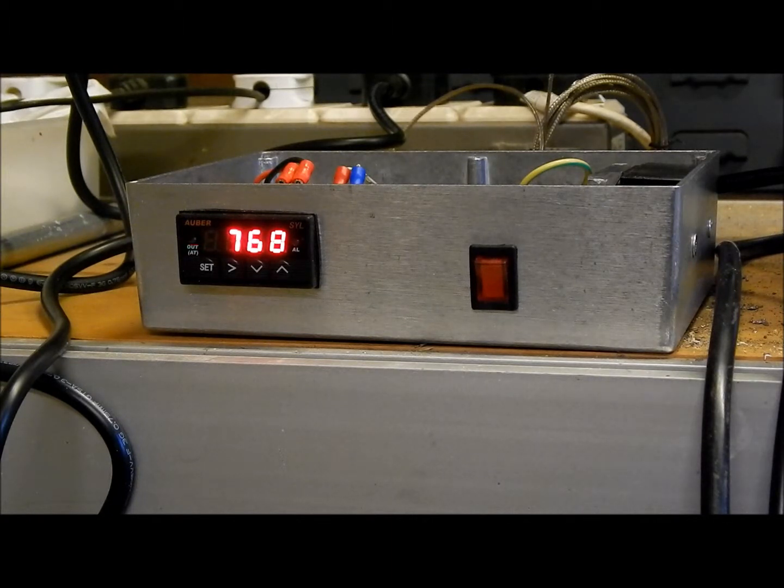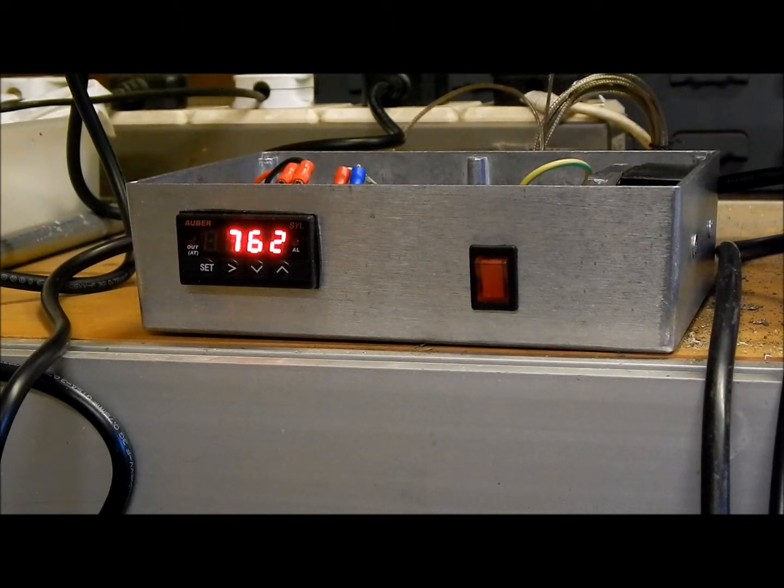If you're an experienced bullet caster you may be thinking that 750 is too hot for casting. Well I use pure lead for my muzzle loading bullets and I find that although lead melts at about 650 and can be used at 700, it doesn't really flow too well at 700. And I find that with aluminium moulds in particular, a temperature of 750 is much more usable. Of course if you use alloy bullets, if you add tin to your lead, then it makes it flow much more easily and typically I would cast at 700 F.